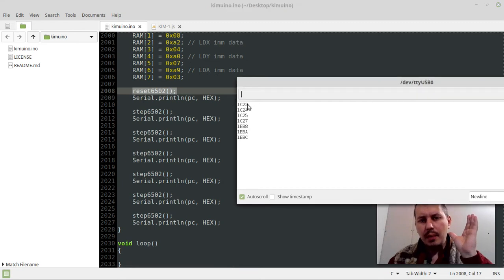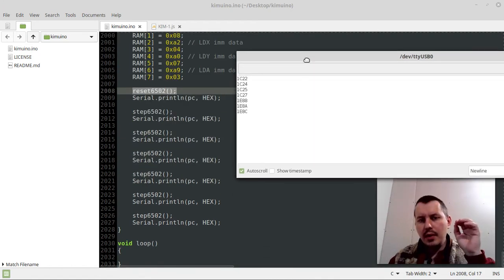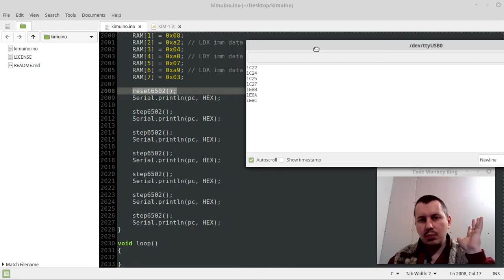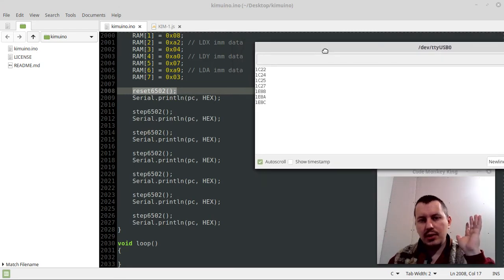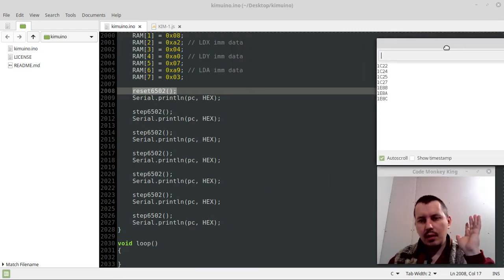So we step into the ROM, start executing a few instructions within the ROM, even jump somewhere, and then we just drop out because I'm doing this within setup, not within loop. Hope that's clear. And now let's walk step by step through all the interesting parts.